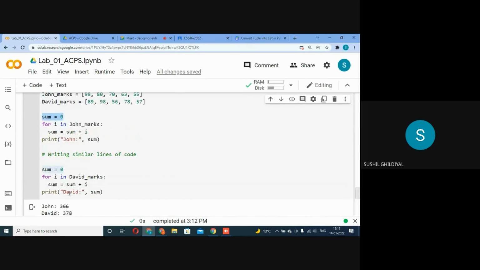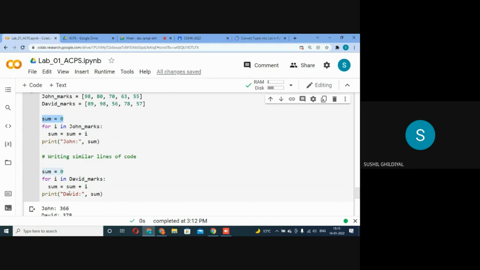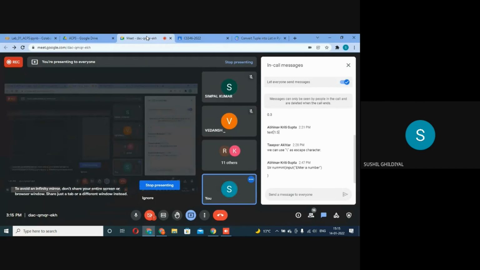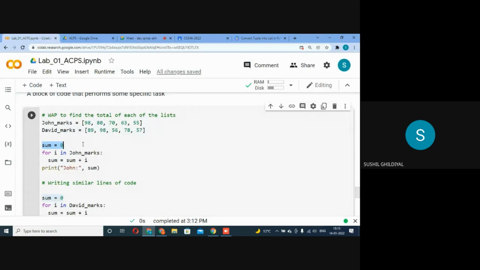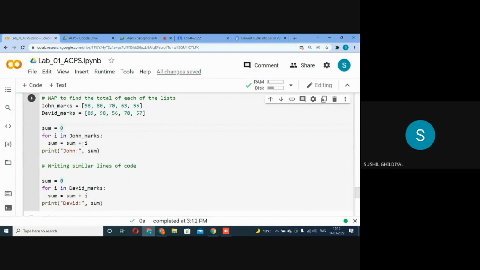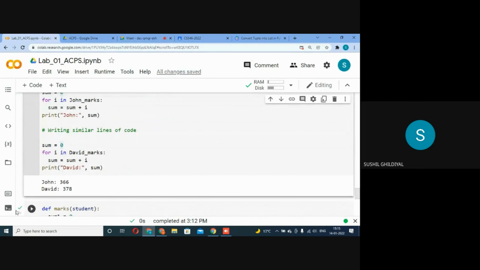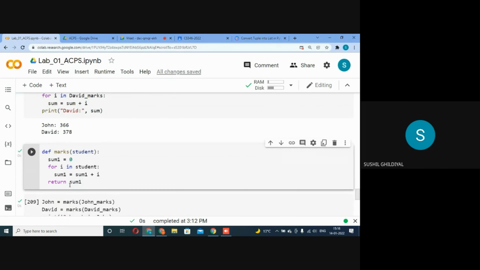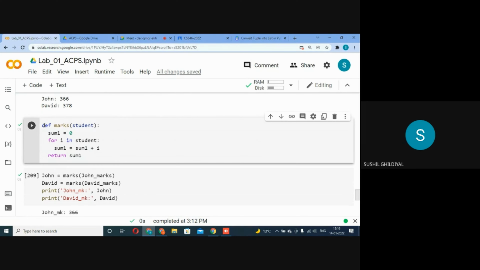But if I want to write the code using functions, how will I write it? I will show you this only. So you have to define a function.